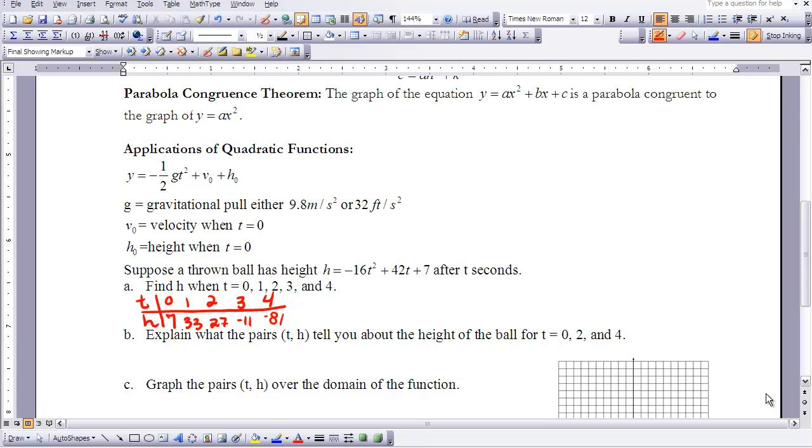When we look at this, we have an idea that after we started at 7 feet in the air, and after one second our ball rises to 33. Then we know that after two seconds it's coming down to 27, and then after three seconds it would be below ground at negative 11, and after four seconds it would be really below ground at negative 81 feet. We know that can't happen, but that's just how the graph mathematically would look, not necessarily what it would look like in real life.